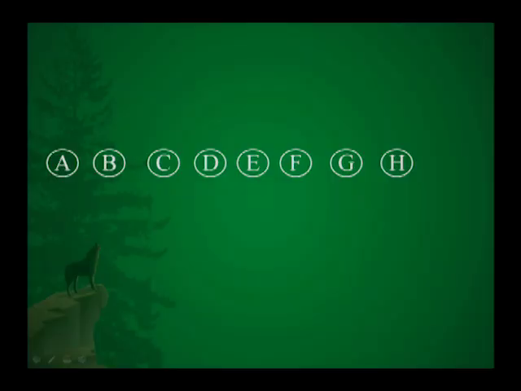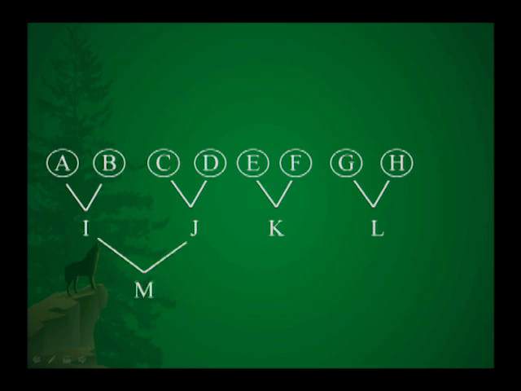Well, let's say we have a number of species here, A, B, C, D, E, F, G, and H. And let's say that A and B trace back to a common ancestor I, C and D trace back to a common ancestor J, E and F trace back to a common ancestor K, G and H common ancestor L, I and J trace back to a common ancestor M, K and L common ancestor N, and then M and N both trace back to a common ancestor O. So at some point they're all going to trace back to the same common ancestor, but again, we'll see how we would apply this to monophyly. So again, these would constitute our different species.